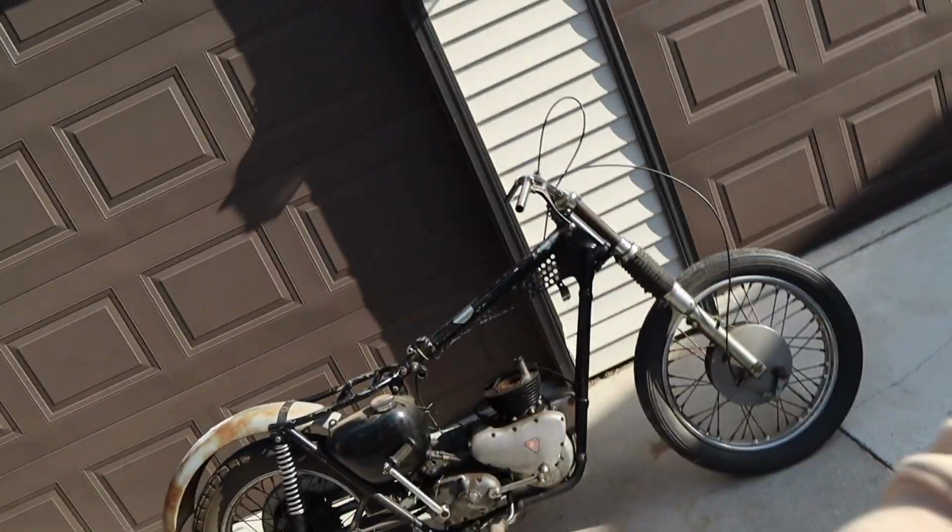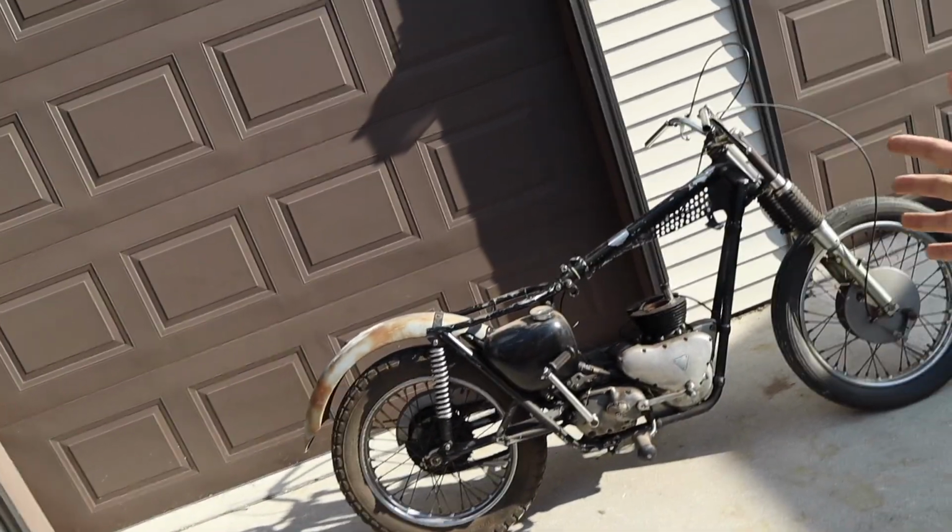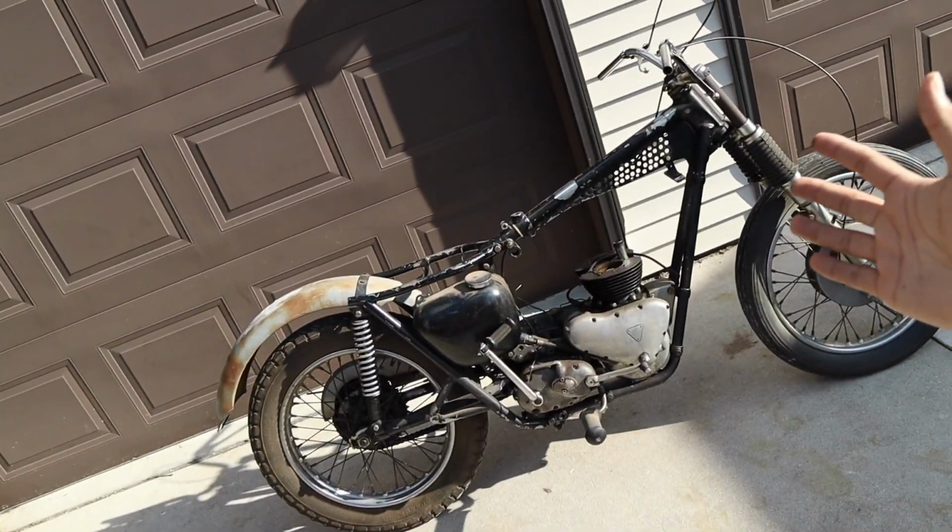Do we try to go back to original, because original is hard to find nowadays? Do we just leave it like this and make it a flat tracker as it was meant to be, or what the person we bought it from was going to do? Or do we just do a hybrid, make it original looking, leave the cams in it, and maybe a couple other pieces that tie back to its flat track history? I think that's the way we want to do it, not making it fully original, because you can go $10,000–$15,000 into restoration and still not have the bike complete.